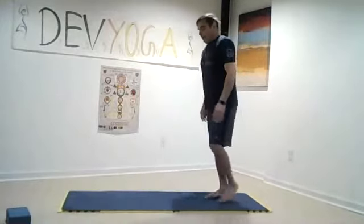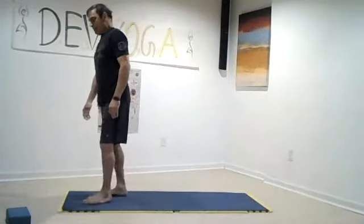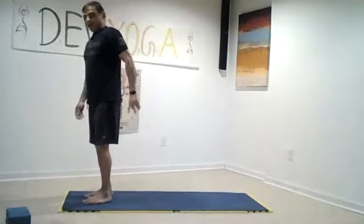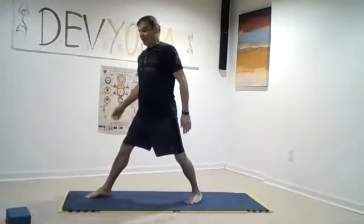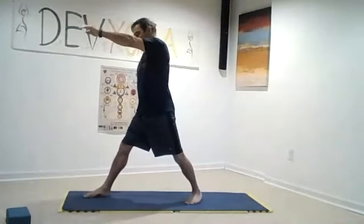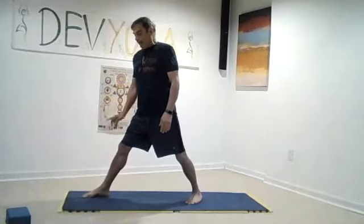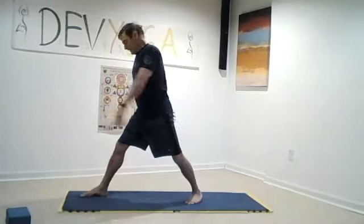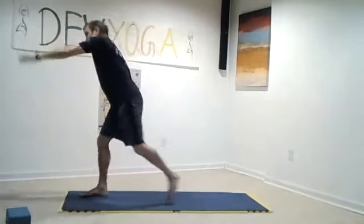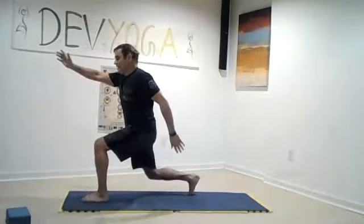Step now forward in front of your mat. We're going to step backwards this time. So left foot back, left arm forward. So you see, whatever the foot is forward, that arm goes backwards, the other arm forward. Step forward, right one back, bend your knees.